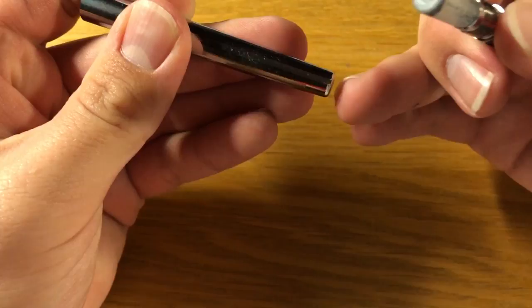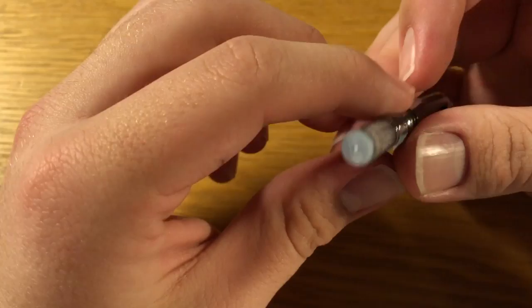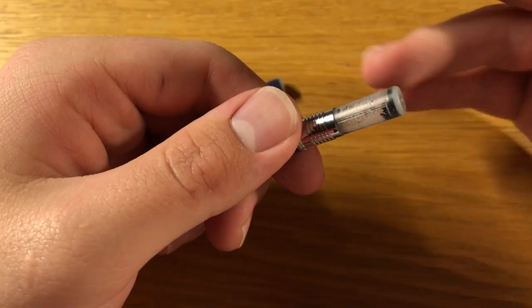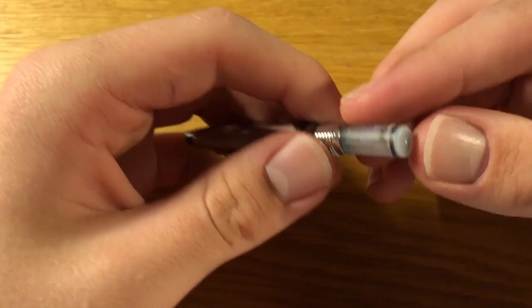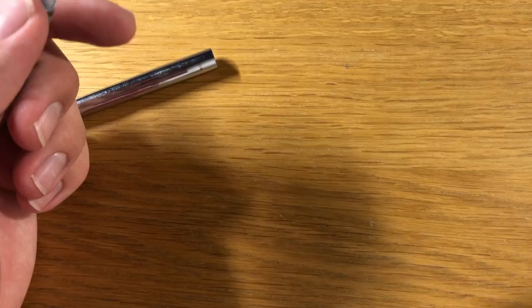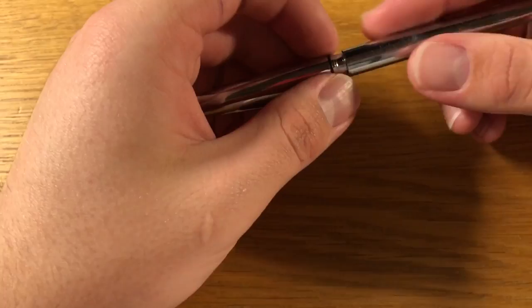Ink and metal don't really go well together — this is why you can't eyedropper a pen like this even though it's sealed at the end. Luckily the barrel has no damage at all, but the inside of the section does, which is a real shame. It already had that corrosion in it and there's nothing you can do about it because the ink was just smothered inside. I cleaned it out, looked inside with a torch, and it was just all corroded.